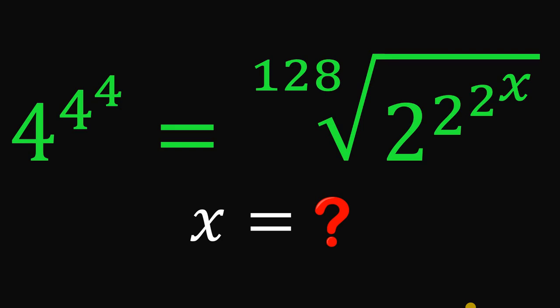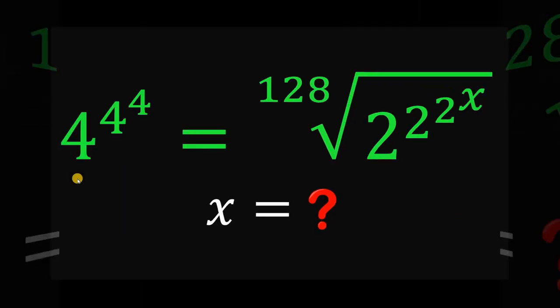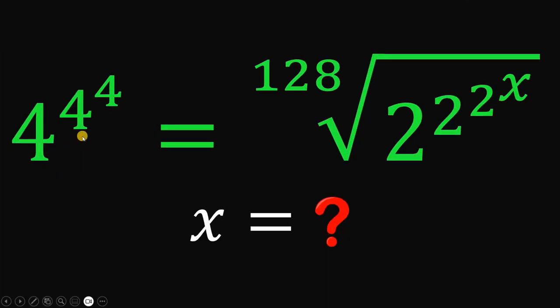For today's video, we will answer a math challenge given by one of our followers. And the question goes like this. Given the equation 4 raised to 4 raised to 4 equals 128 root of 2 raised to 2 raised to 2 raised to x, then our goal is to solve for the value of x.